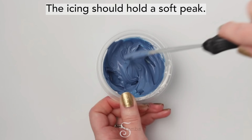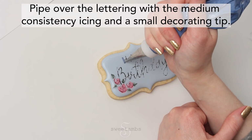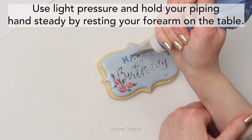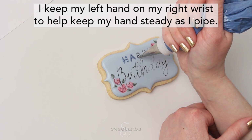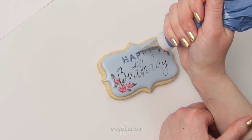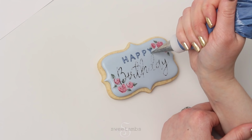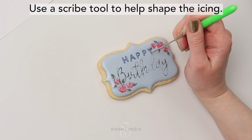Pipe over the lettering with the medium consistency icing and a small decorating tip. I'm using a tip 1.5, but you can also use a tip 1. Use light pressure and hold your piping hand steady by resting your forearm on the table. I keep my left hand on my right wrist to help keep my hand steady as I pipe. Use a scribe tool to help shape the icing.